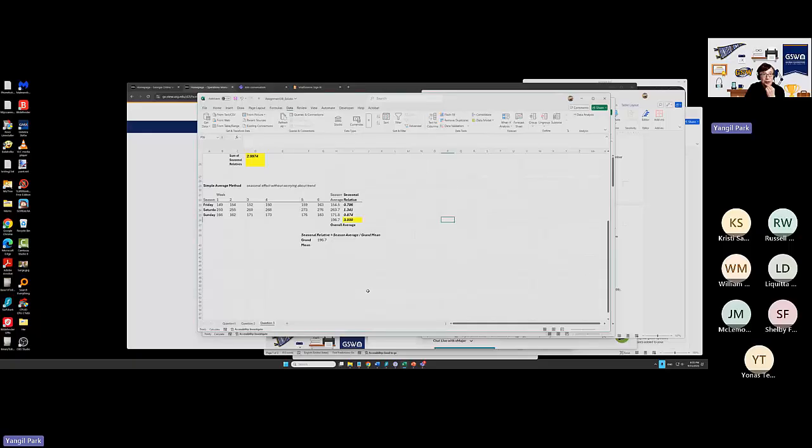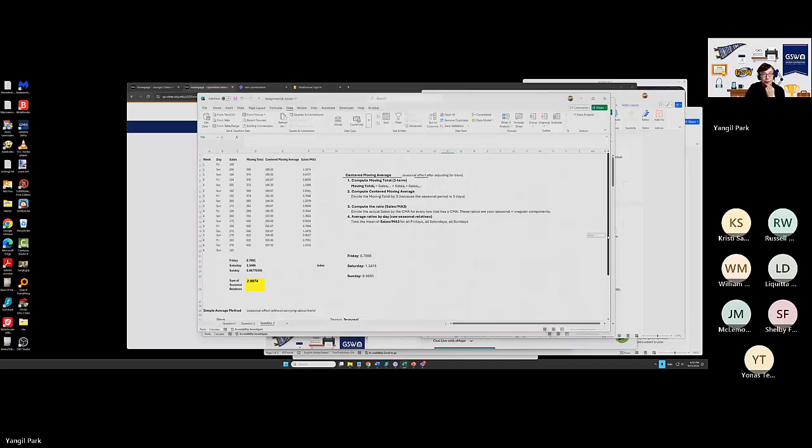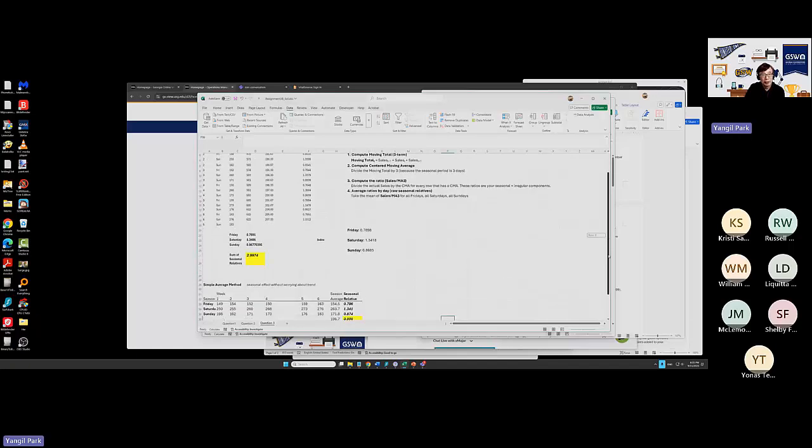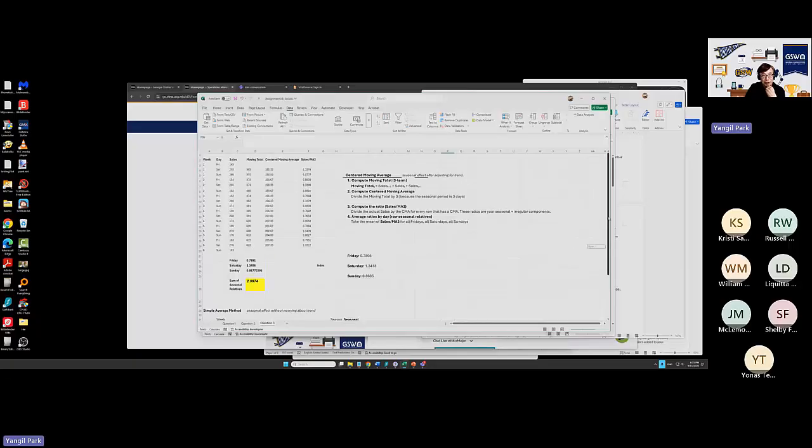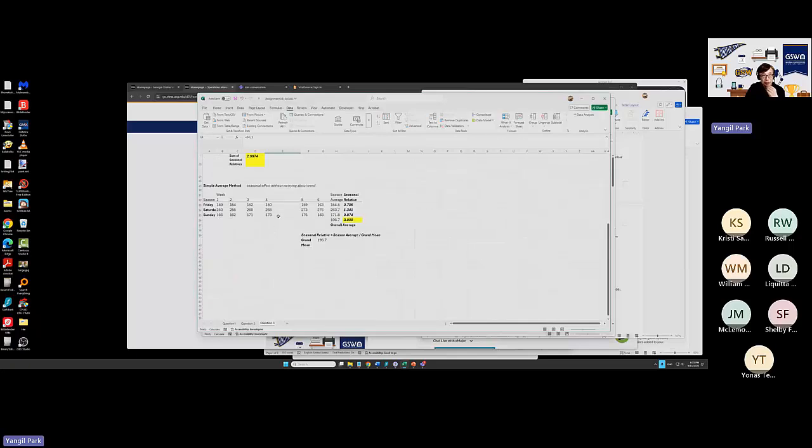All right, so the other question is, now we have those two methods calculated, but somehow the results are almost the same, right? They are very much identical, but why do we think it's pretty close together? As you can see, moving average calculations are pretty complicated because you need to add a standard moving average into the calculation, but this one is pretty straightforward because it's like finding an average.